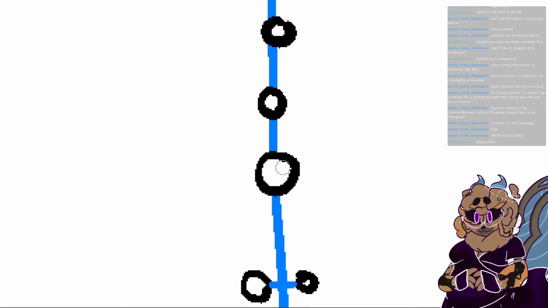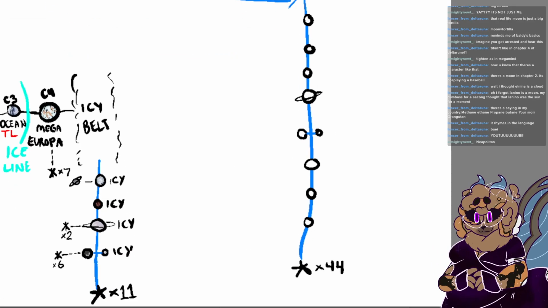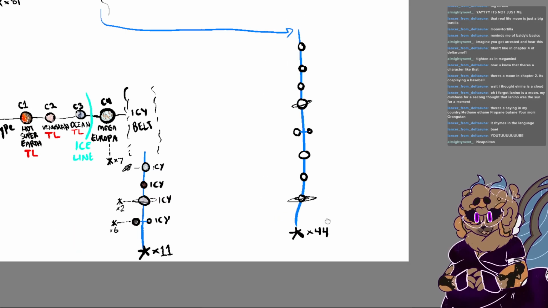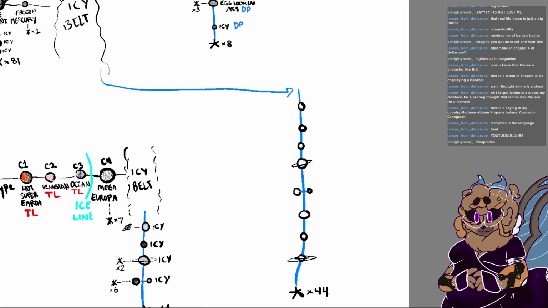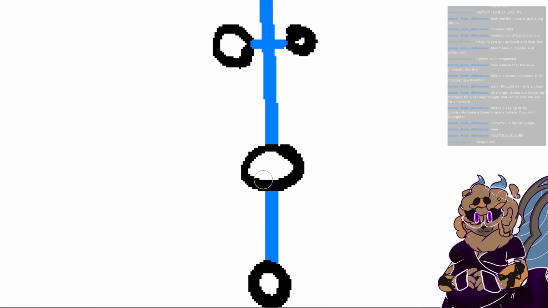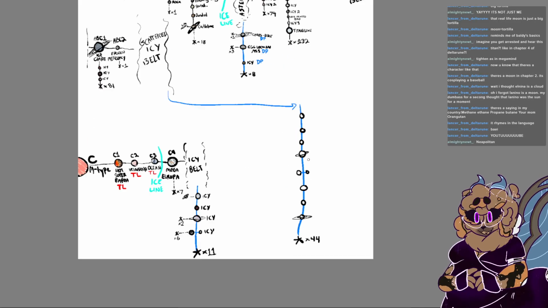Now that we've got that, let's add some rings to some of these. Let's, like, do that, for example. And give this one... Let's give this one some decently impressive rings. How about that? Just like that. That's got some pretty impressive rings to it. I think that looks awesome. Let's not give that one rings. We've got plenty of rings already on the dwarf planets.